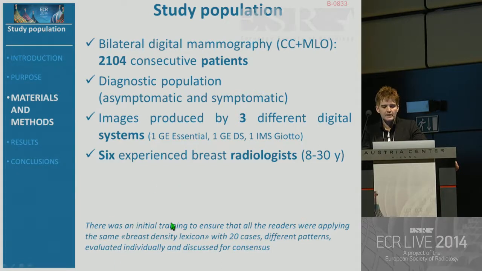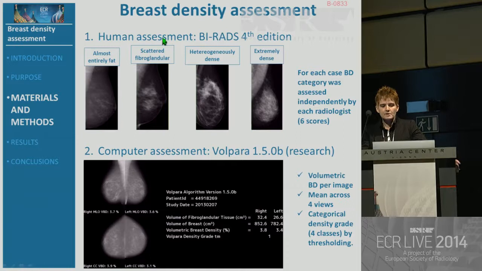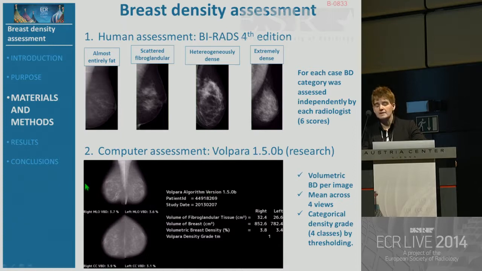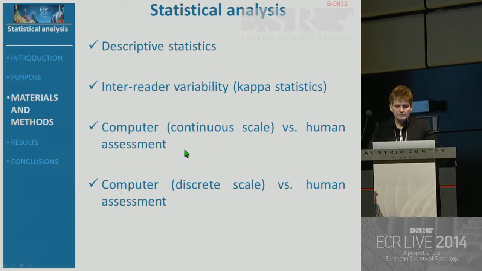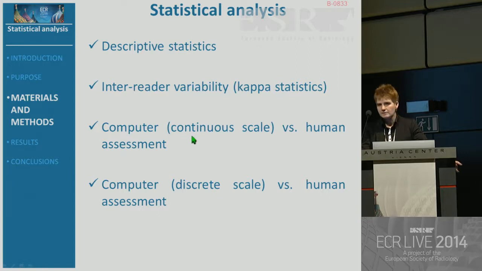There was a short training at the beginning with just 20 cases to set the same language. Human assessment was based on BI-RADS fourth edition, so the four categories and the descriptive separation between the categories. For each case I had six scores. The other assessment was based on Volpara, which provides a volumetric breast density per each image, and it was possible to average the four numbers across the four views. The statistics are descriptive, covering inter-reader variability and comparison of computer and human assessment in a continuous scale of volumetric breast density. Volpara also provides a grade trying to mimic BI-RADS, so we also compare that number with human results.